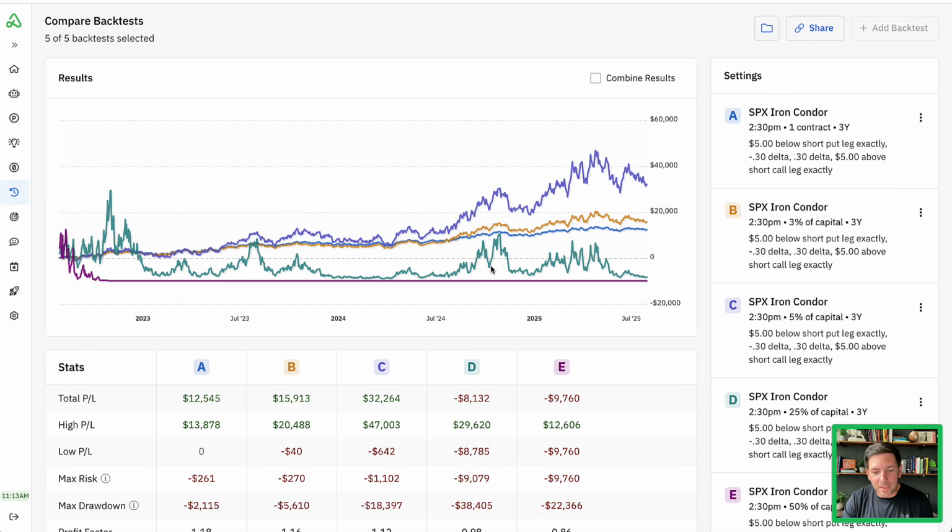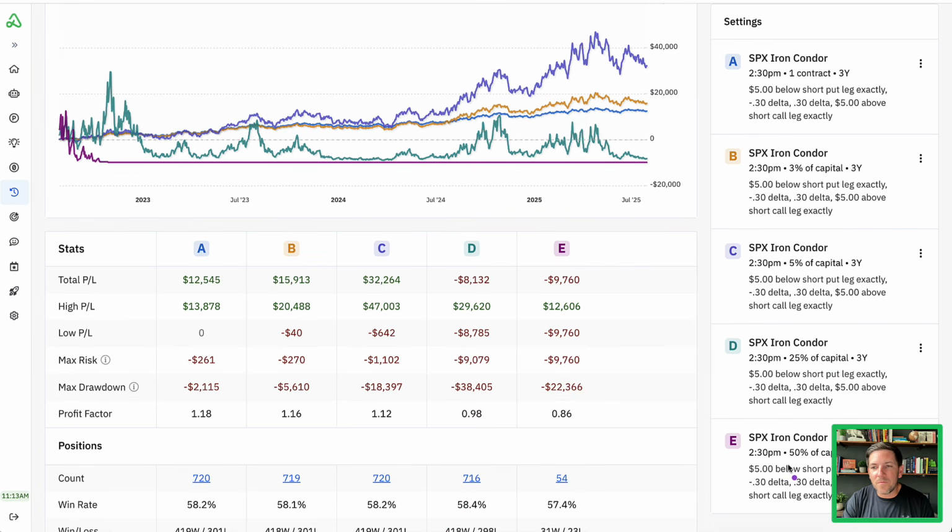The only thing that I changed here, I didn't change anything else, was the amount of money that we allocated to it. And wrongly, people assume winning strategy, allocate as much money as possible. That's totally the wrong methodology. If we take it to the furthest degree, you can see the strategy E down here. This one is 50% of capital per position. So this was uber aggressive. You got very lucky early on where you had some wins, and then you quickly lost all of your money. This is a really stupid way of doing it, but a lot of people do this.